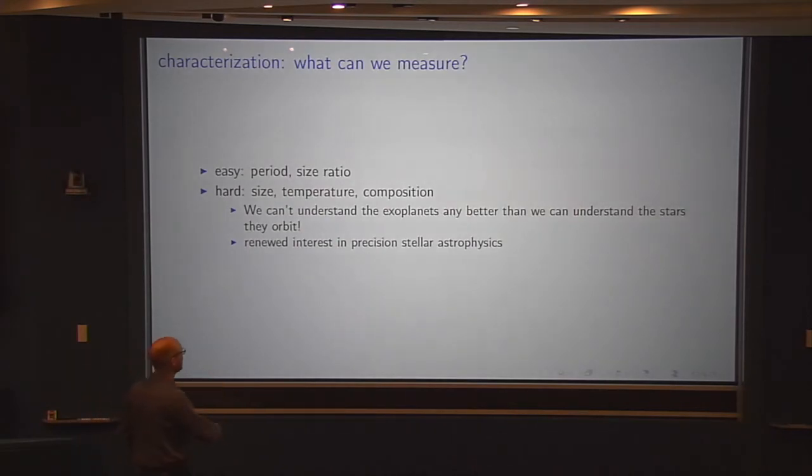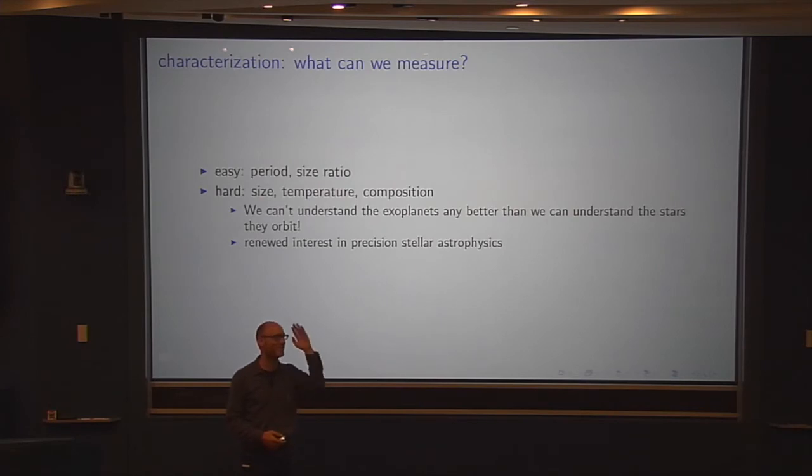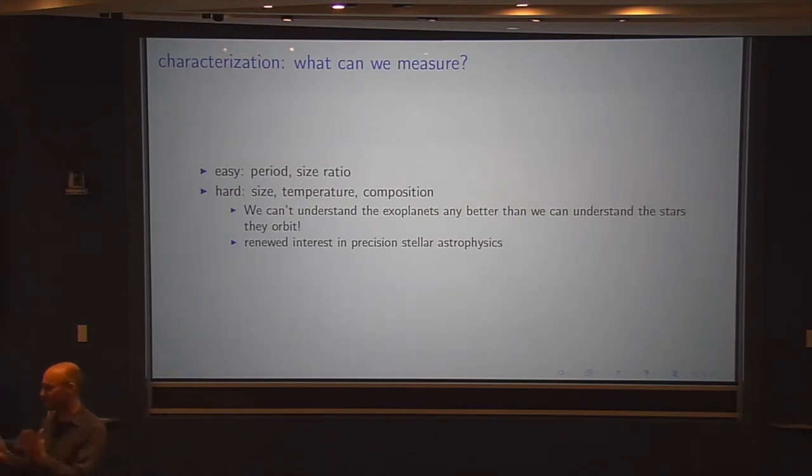And then we have to take all those planets and characterize them. I'm not going to talk about characterization. The easy characterizations are the period and the size of the planets. The hard thing is what they're made of. But I should say, because it's important, if people don't know about exoplanets, we actually now know that almost all exoplanets that are 1.6 Earth radii and smaller are made of rock. So we actually know that there are rocky planets out there. And the way we know that, if somebody wants to ask me in the question period, I'd be happy to talk about it. I mean, many of our people died to bring us that information.